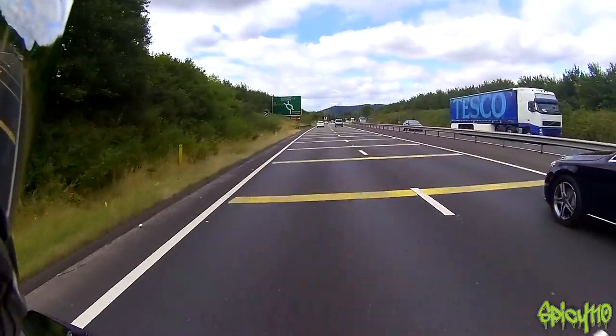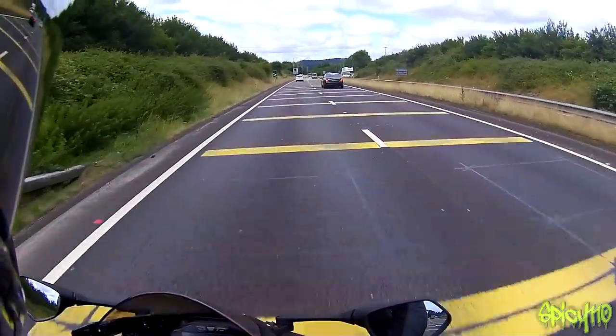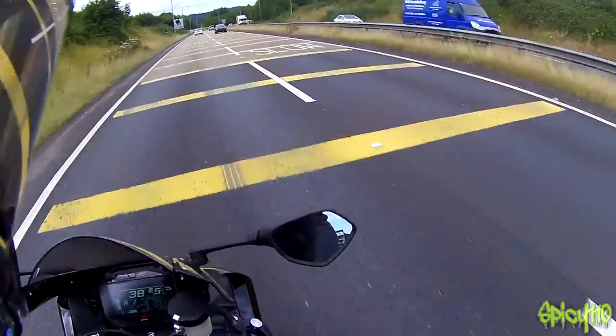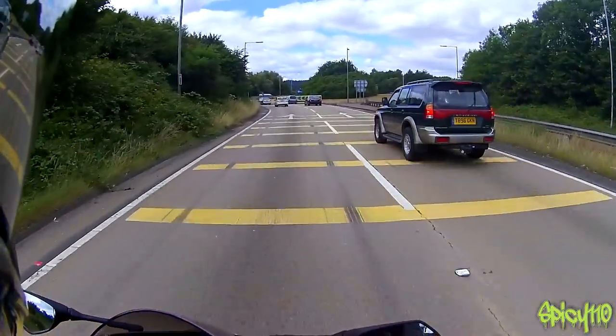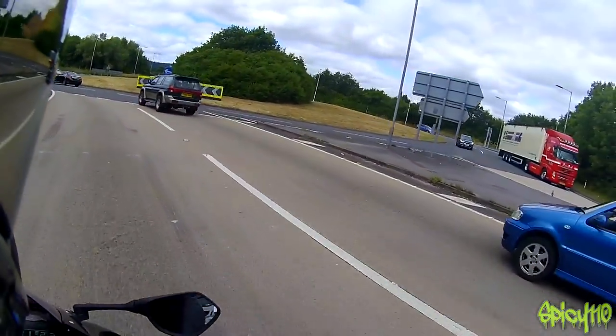Right. Flippin' heck, this is quick. Let me try and get back to the normal review. I am 6'4", as you know, and it's not too bad. It is a sports bike, so it's got that feel to it, but it's not as cramped up as some other bikes that I've tried of this style.